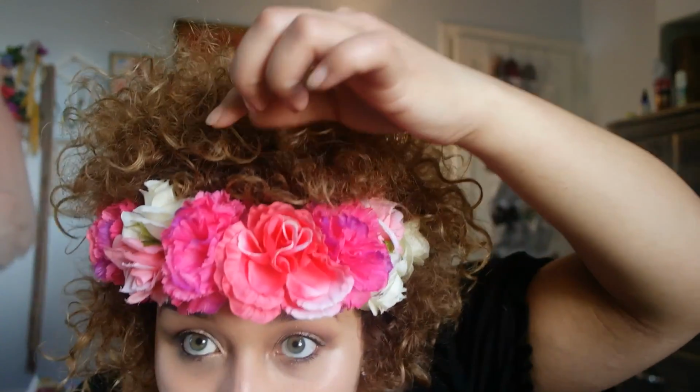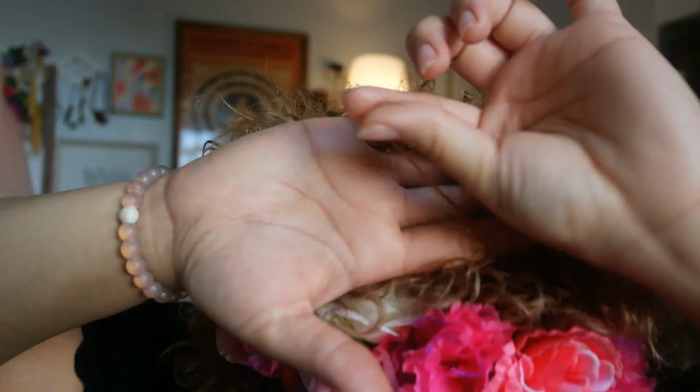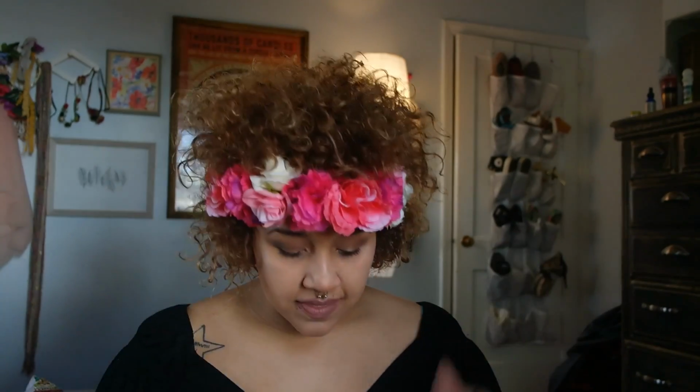I love it because it makes my hair fluffy and soft, but it's also very defined, and I need definition, especially because even though my hair is a lot healthier, I don't know if you guys can tell, but I sometimes still have some of these little straighter ends. So yes, for the most part my straight ends are gone, but I still have some. So I like this combination because I feel like it really, really helps even those damaged parts of my hair spring up.